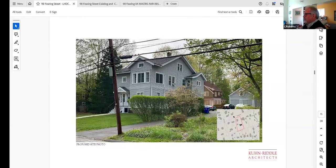I'll get in, obviously, more detail with this, but the forms break down with a dormer and an eave that comes down and sort of matches the scale of the garage, and really get a sense of the building being tucked in behind this existing house, and working to minimize the impact on the street. What is visible from the street works architecturally and in building form with what's there, with the garage and these gables melding in with the building shapes that we're proposing.